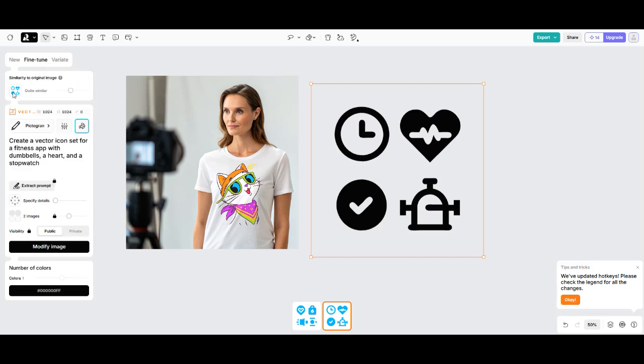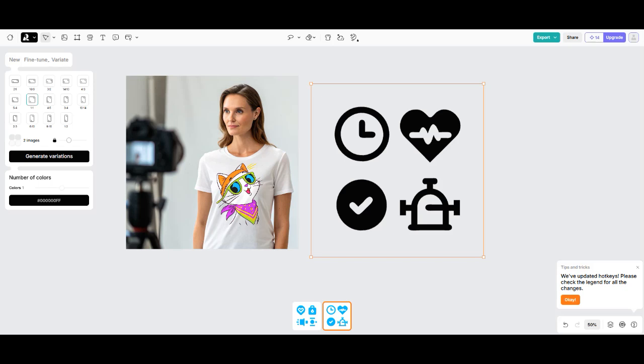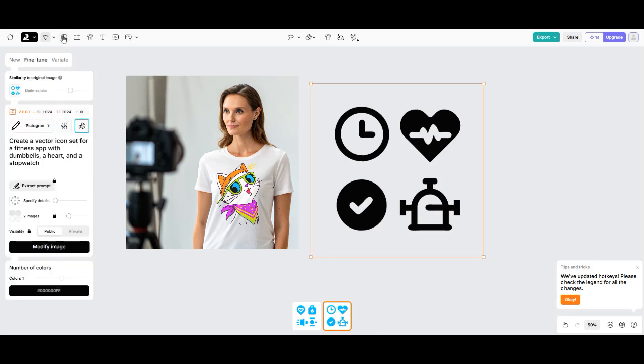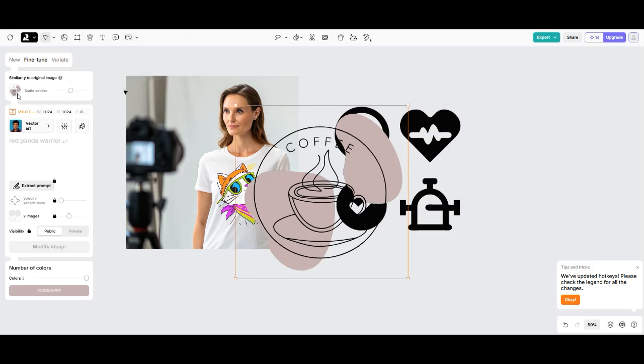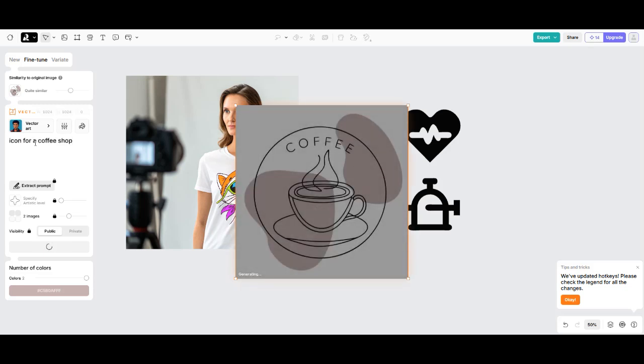Also you can use this image and tune it, so make some variations for it. Choose the dimensions of your image, and also you can create from an image, so you can create something similar. So this is the design of our coffee shop logo, so we can recreate it, and it will generate something similar to it.